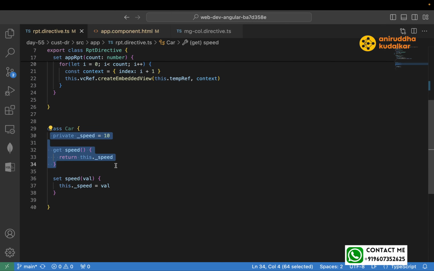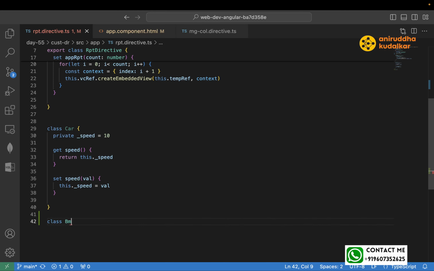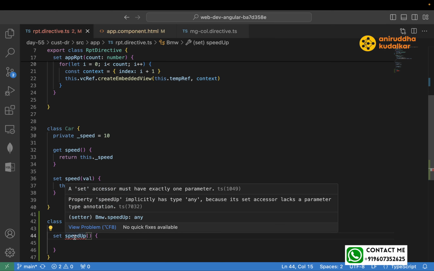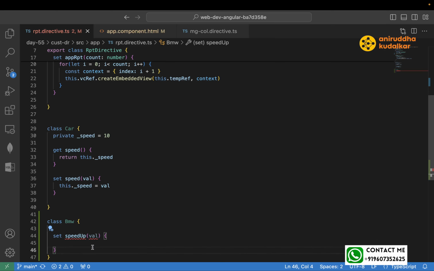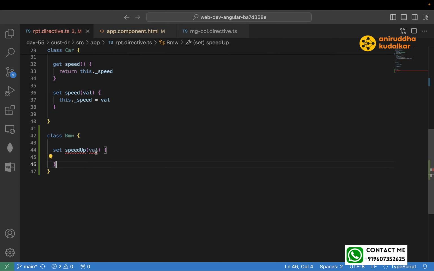Even if there is no private field, say in a class BMW, I can still write a speedUp method that takes a value of type number.